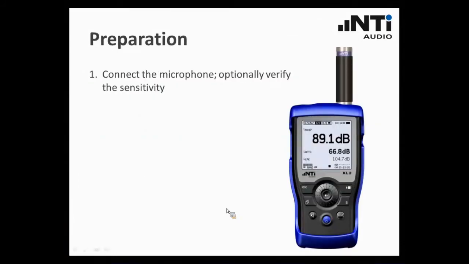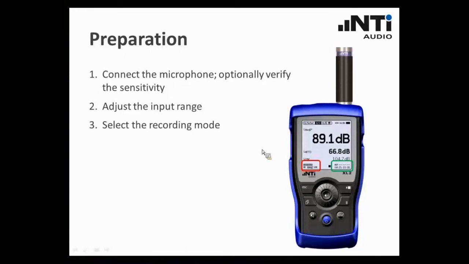Before I start with the practical presentation, let me very briefly summarize the necessary preparations before you start a measurement. Of course, you have to connect the microphone. Maybe you want to verify the sensitivity of the microphone by using a microphone calibrator. You have to adjust the input range, which corresponds to the sensitivity of the sound level meter. We recommend the highest range for live events and rather lower ranges for environmental noise, because there you have most frequently rather silent environments. Then the recording mode, that is what I just showed you on the last slide, continuous or repeated. And of course you have to decide which levels you want to see here on your display and which levels shall be logged.